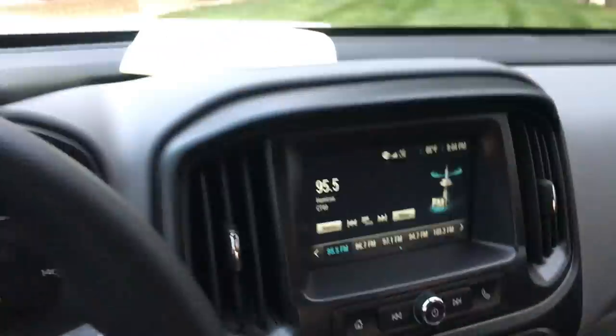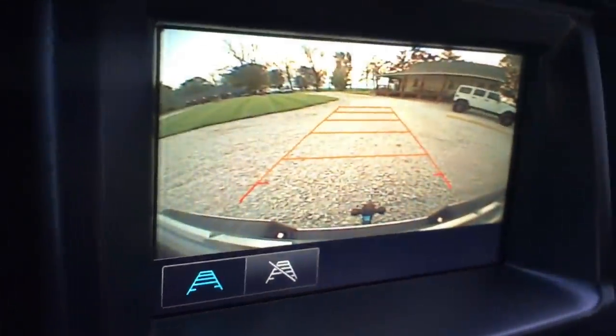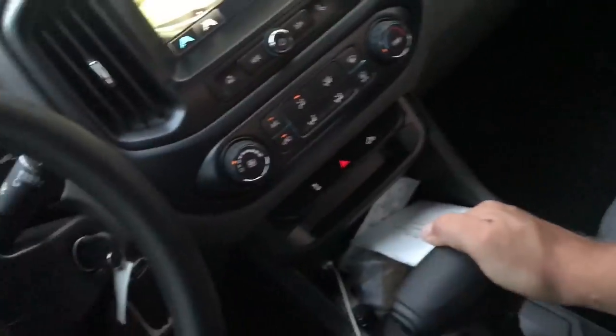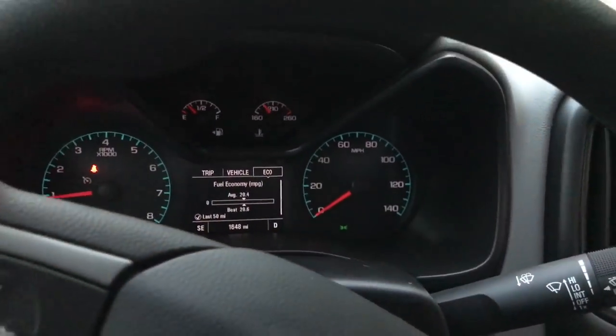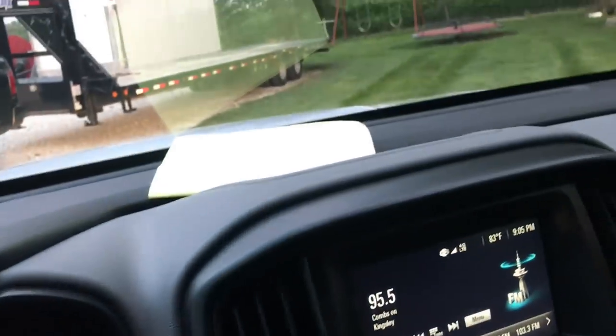My passenger says the truck is great. The backup camera is pretty good — you can see all around. The camera stays on for a few seconds after you stop, which is handy if you're trying to hook up a trailer. I've been running the dog crap out of it — pulling the Corn Pro and going back and forth to the fair — and I've been getting about 20 miles per gallon towing. Over the life of the vehicle I think I've averaged 25 miles per gallon.